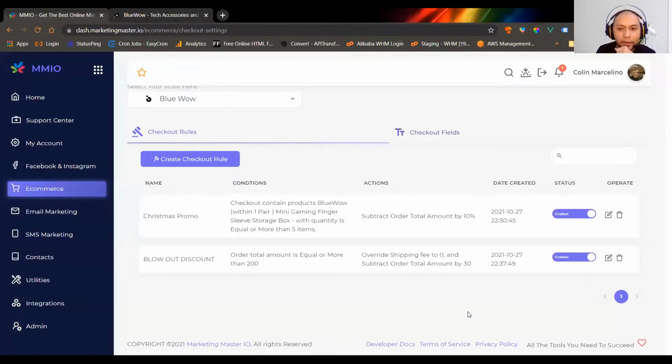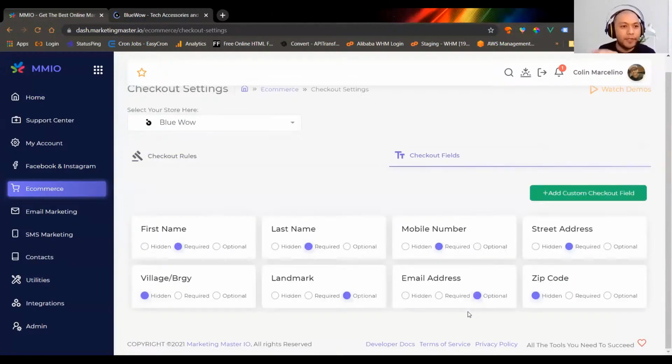So checkout rule. Also on the checkout rule, we have here the checkout fields. So what is the purpose of checkout fields? By the way, guys, you can customize your checkout page. You can add and remove fields. Another use case is we have a customer who uses delivery services, and they need their customers to be able to set a specific date for delivery.